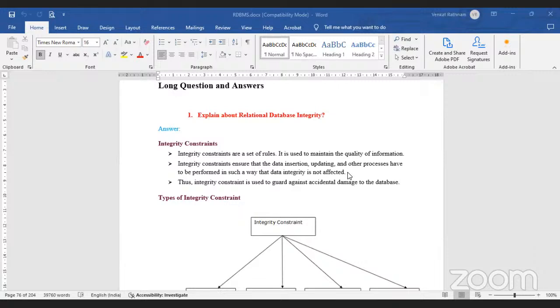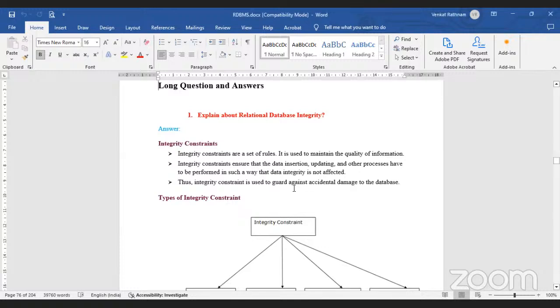Integrity constraints ensure that data insertion, updating, and other processes are performed in such a way that data integrity is not affected. Suppose you are inserting, updating, deleting, or modifying values, it will not affect any other records. So integrity constraints guard against accidental damage to the database.